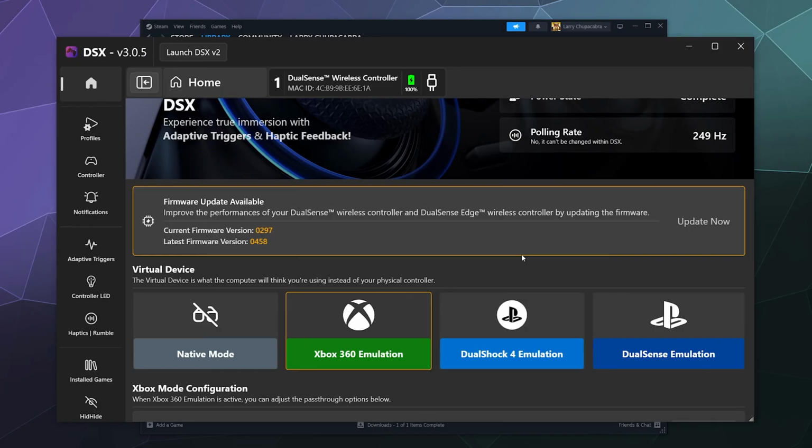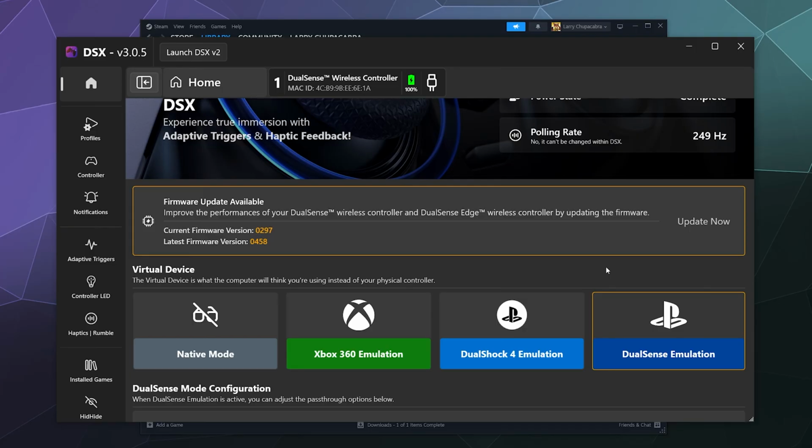You can just let this stay open in the background. You can minimize it. You can open up your favorite game and you can play it. The trouble is you gotta remember where all the Xbox buttons are in relation to your PlayStation controller. It's not ideal, but that's what you gotta work with. If you're playing a game and you know it has support for a PlayStation controller, because it tells you, then you can click over here and you can emulate the DualSense emulation.